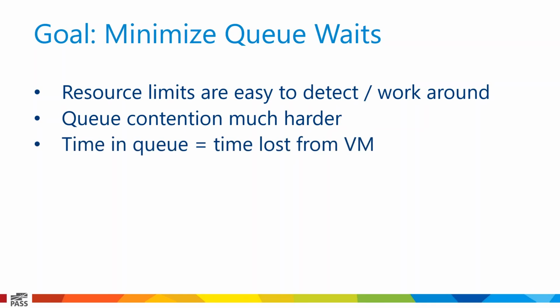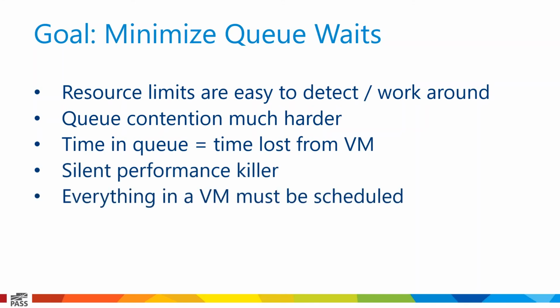Every millisecond spent in these queues is time lost from that VM actually getting to run what it needs, which is not good because if we've done things wrong or if there's a lot of background activity or if they're not getting processed properly, it's going to slow it down. And again, you can't see it from inside the VM most of the time.